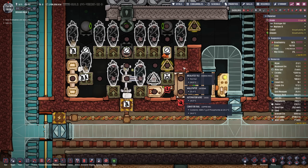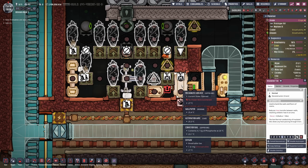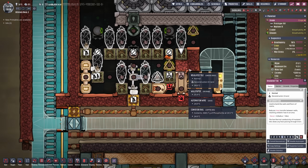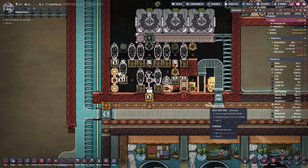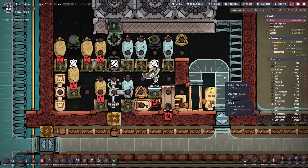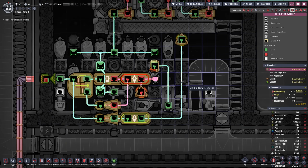No, actually the door isn't useless. What we have to do is remove this block and then we can actually enter. And if we don't want the duplicants to enter, we just close the door. Okay, that was my intention. Element sensor is back in place. That was for the phosphorite.